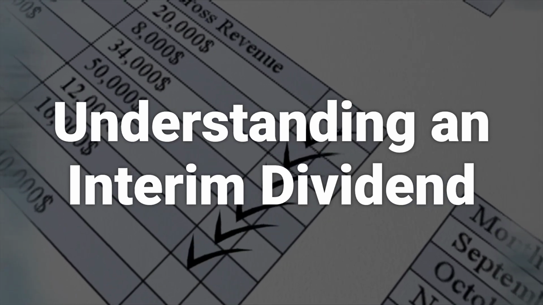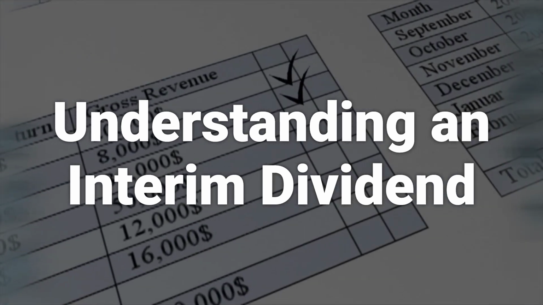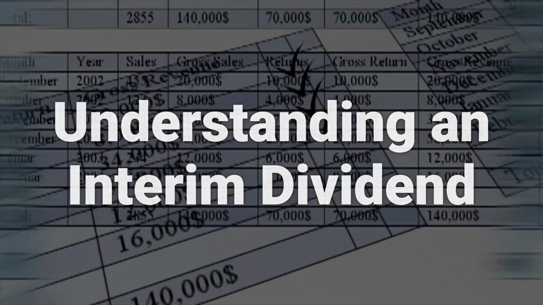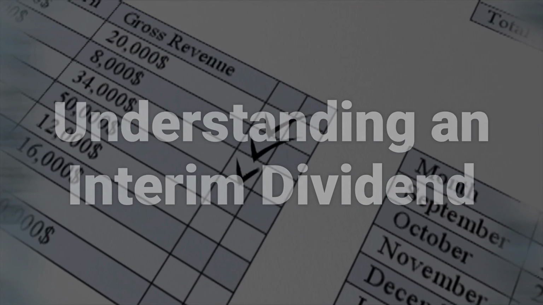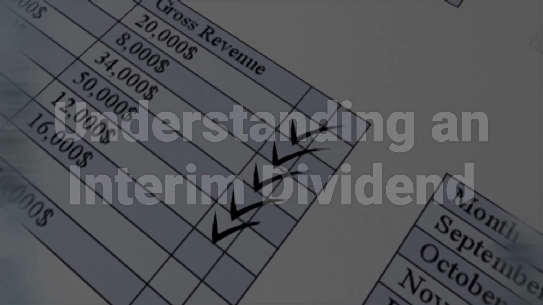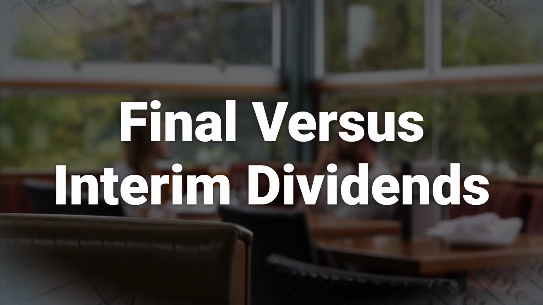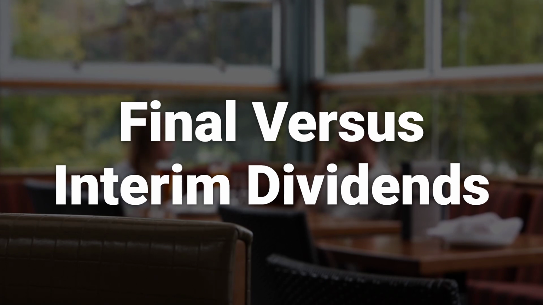By contrast, a normal dividend, also called a final dividend, is voted on and approved at the annual general meeting once earnings are known. Both interim and final dividends can be paid out in cash and stock. Dividends are paid out per share owned. Final dividends are announced and paid out on an annual basis along with earnings. Final dividends are announced after earnings are determined, but companies pay out interim dividends from retained earnings, not current earnings.